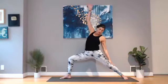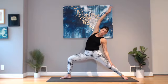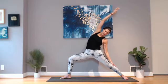relax, sit, breathe in, breathe out, sit, in breath, out breath. One more breath in, one more breath out. Reverse the warrior. Pick up the right side body. Sit deeper into the right thigh. Spin a little, those right ribs left, just a smidge.